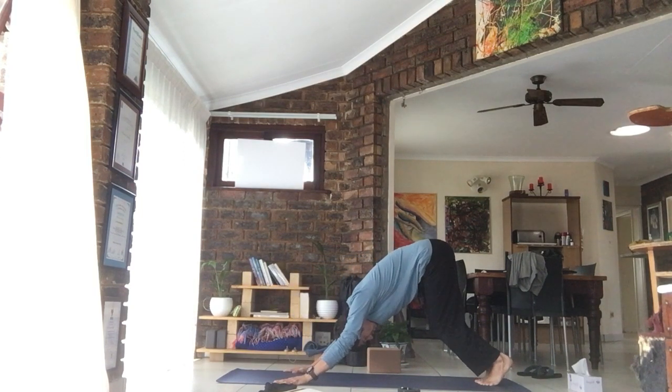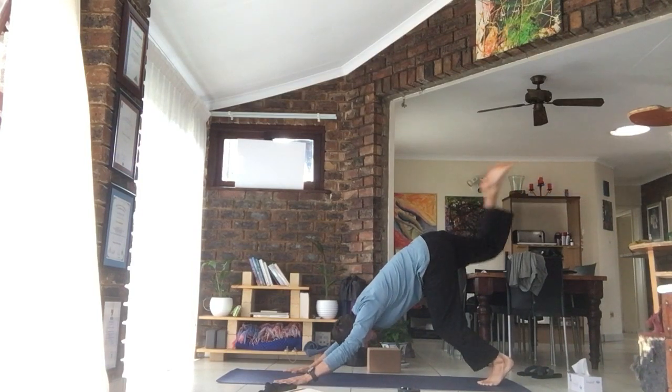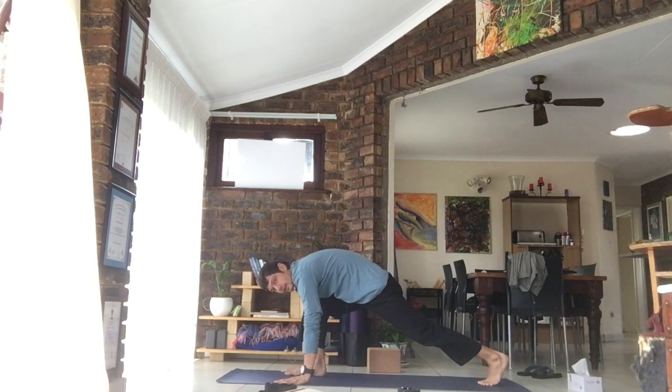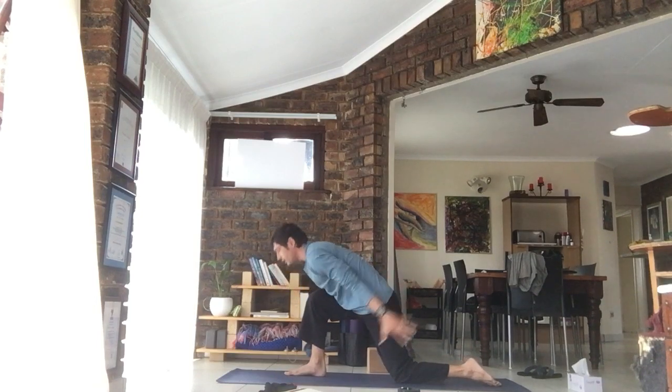Bring the big toes to touch. Inhale, sweep the right foot up, reach, reach, reach. Exhale, bend the knee, bring it in and through. Plant the right toes next to the right thumb. Put the left knee down. Untuck the toes. Inhale, root of the arms forward and up.